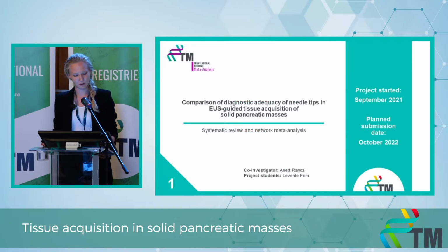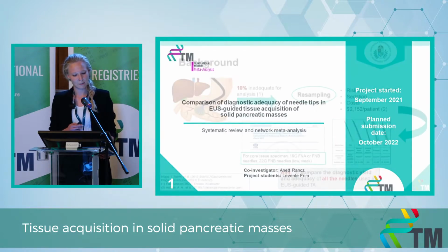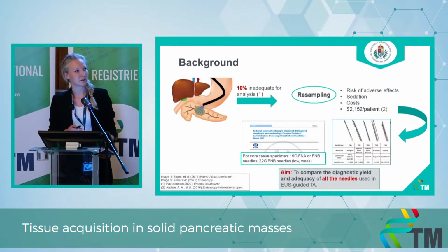The first is a network meta-analysis that compares the diagnostic adequacy of needle tips in this diagnostic method. And as a quick background, endoscopic ultrasound-guided tissue acquisition is a common diagnostic method in solid pancreatic masses. However, 10% of samples are inadequate for analysis. This leads to a need for resampling, which carries a risk of adverse effects, a need for sedation, and costs of around $2,000 per patient.